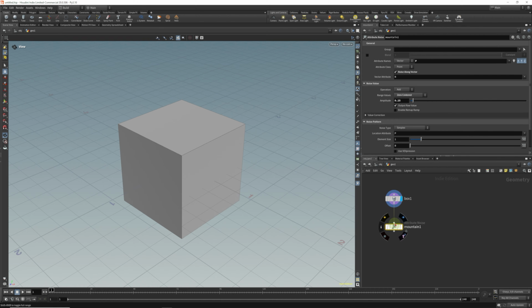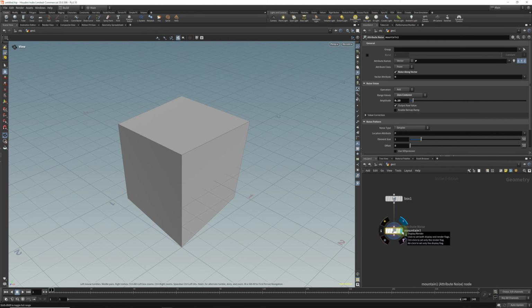But now you see that, for example, nothing is happening. And why is nothing happening? The reason why nothing is happening is because in Houdini you have to actually specify for each node that you want to view what it is actually doing. So to do that, you need to click on this eyeball over here or click on the blue flag on the right hand side. So there we have a deformation happening on top of our geometry.